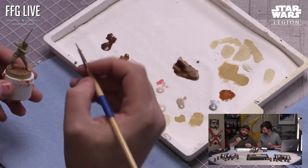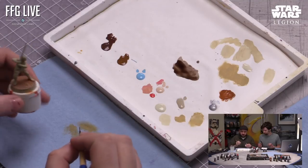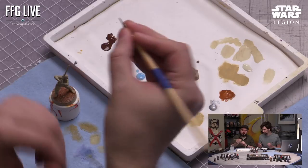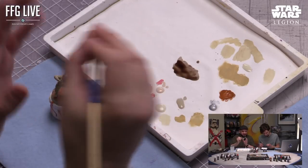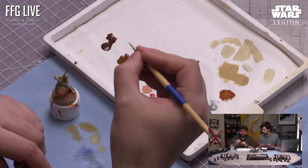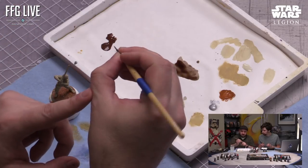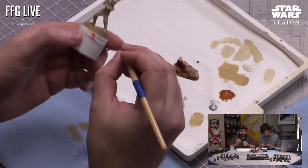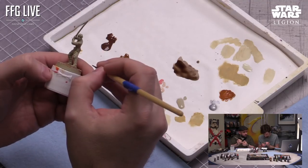Much smaller, yeah. What I often recommend to people for getting better brush control is a couple of different things. The first thing is I think you want to choke way up on the brush. So you want to get your fingers up kind of close to the tip there. So you have less leverage, less range of motion, I suppose. More control. Yeah, exactly. You want to find the range of motion in your hand that is going to give you the most control. For me, that's these last few digits of my fingers. And with my other hand, I'm moving the miniature around so I can get a good angle on everything and give me a little bit more control.